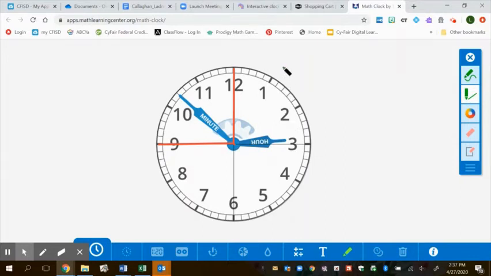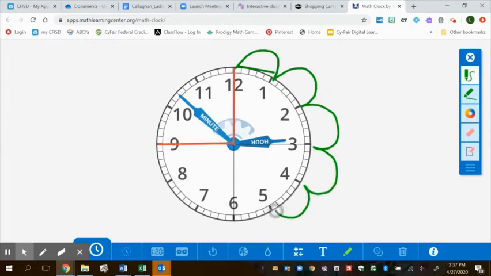So let's calculate the time on this clock. Let's check the minutes. 5, 10, 15, 20, 25, 30, 35, 40, 45, 50, and then I have 2 extras.